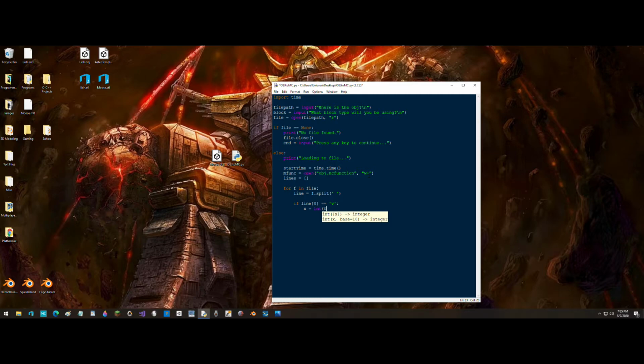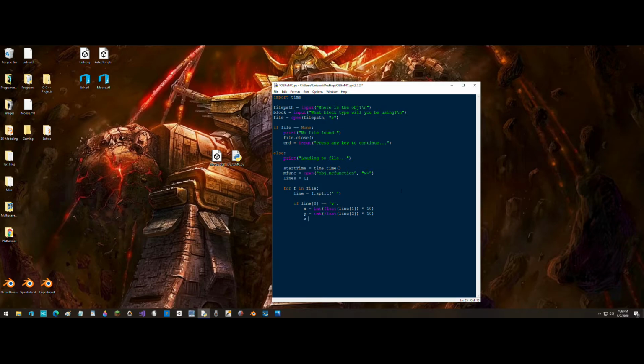So we want the integer version of the float version of the string line bracket 1, which is the X position, and multiplied by 10, because remember, we scaled that bad boy up to 0.1 cubes instead of just 1. So we're going to take care of that scaling now.